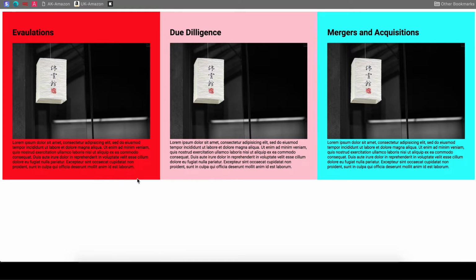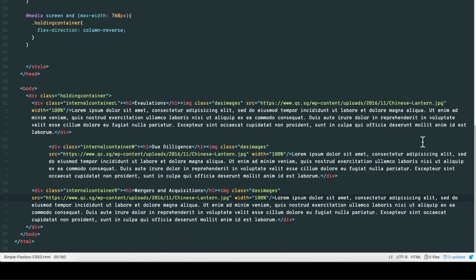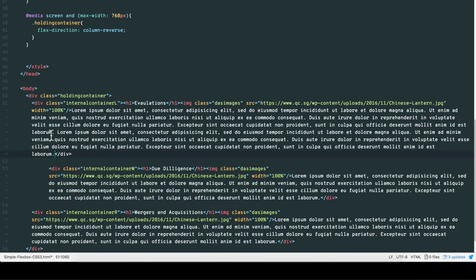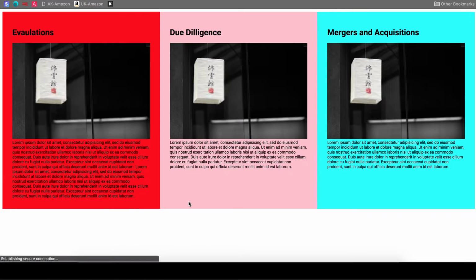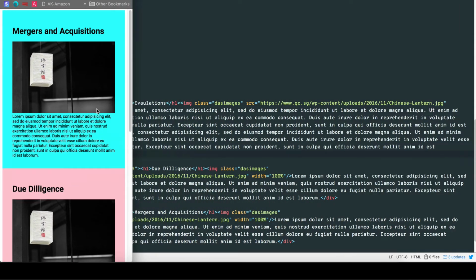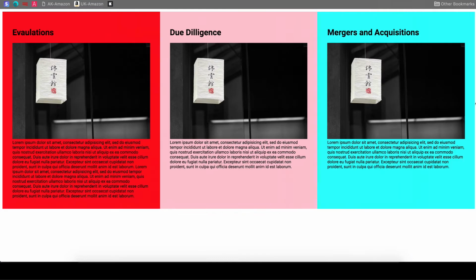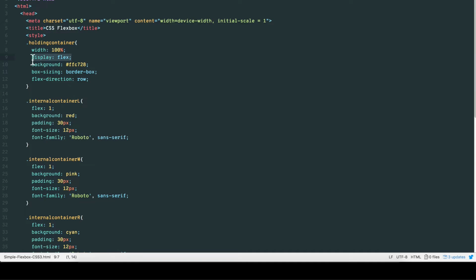What's more, if I have more content in the red box, all the other boxes will automatically adjust their heights to appear even. You can see all the flex boxes take care of their heights automatically when side by side or stacked. As the name suggests, flex boxes are incredibly flexible and powerful, and we can use them with just 3 steps and a minimum of CSS code.